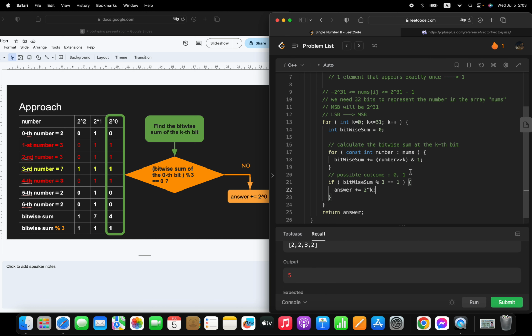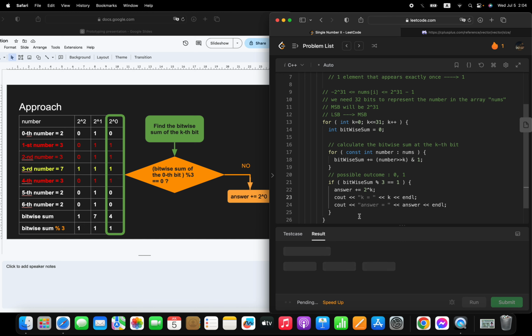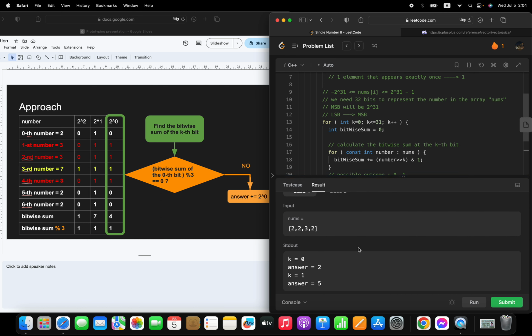Just a simple wrong example. Okay, let's see, when did it go wrong?